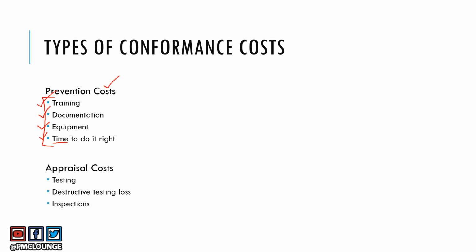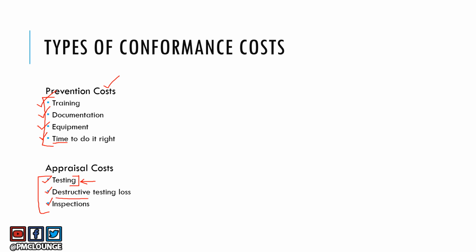Now, the other costs are appraisal costs. That's where testing comes into the picture. That's where destructive testing comes into the picture. That's where inspections come into the picture. Like I mentioned in our previous video on quality, a lot of people think quality is equal to testing. And here you can see how that is just one part of it.